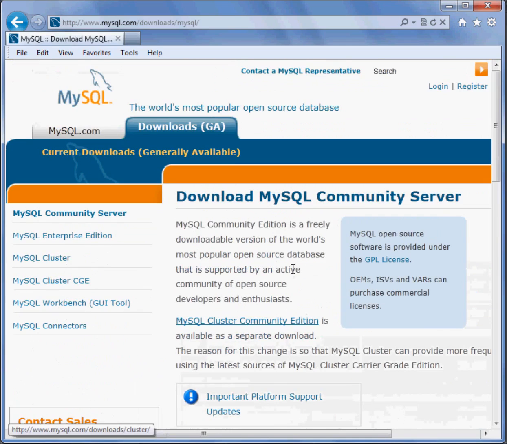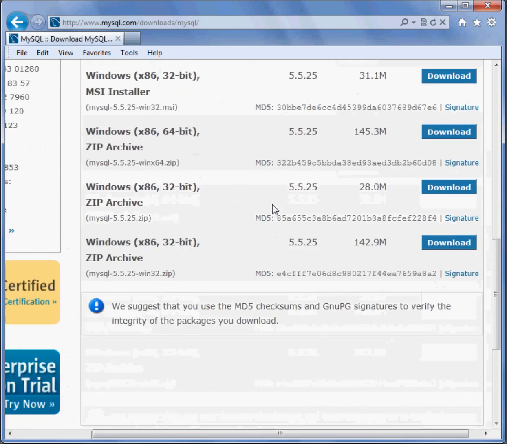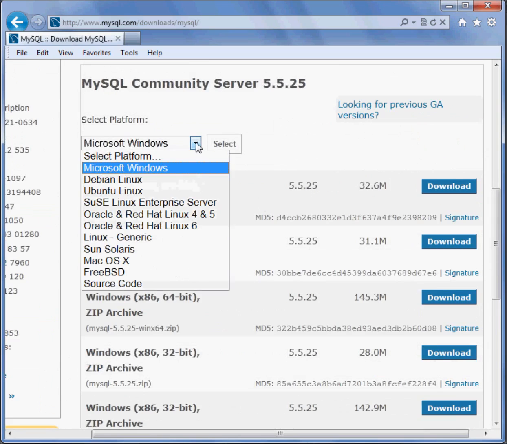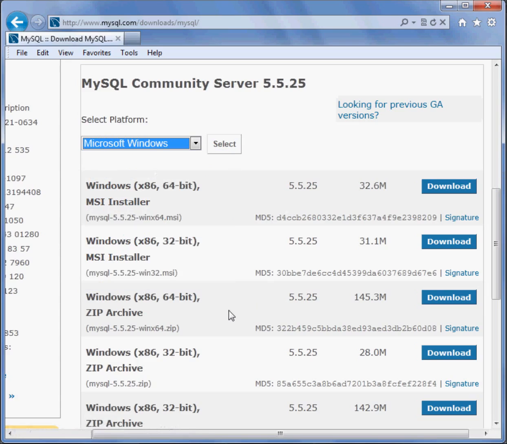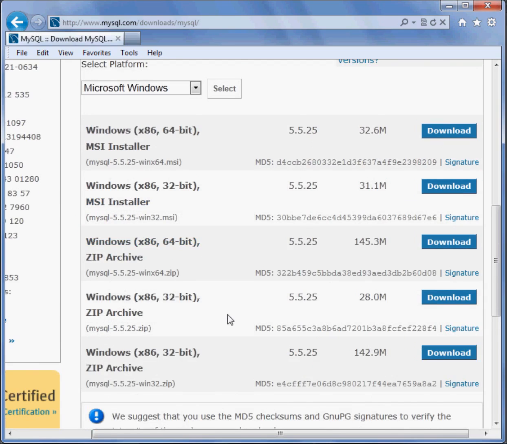Now this link has come. Inside this, it tells you the downloads we have available. You can select the operating system where you want to install MySQL Server. If you select Windows, we have the list of installers for the Windows platform. This is for 64-bit, this is for 32-bit. So check what kind of operating system and architecture you have, and accordingly select and install it.